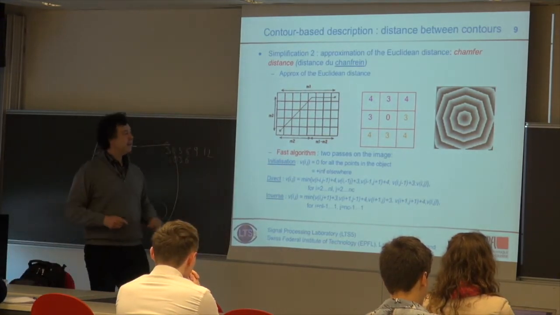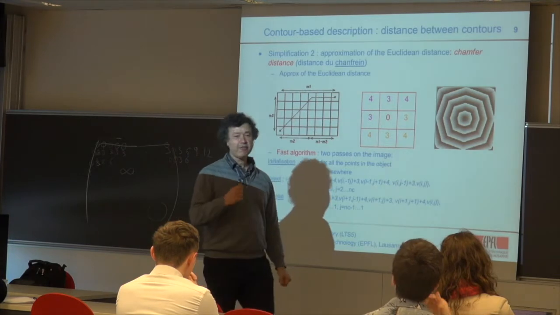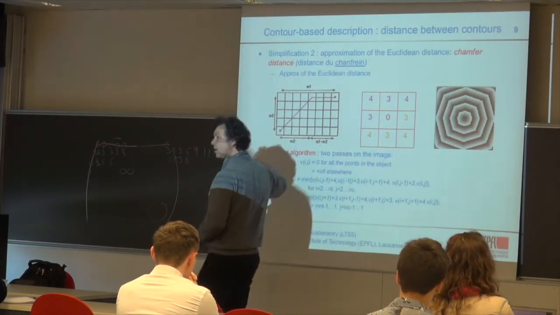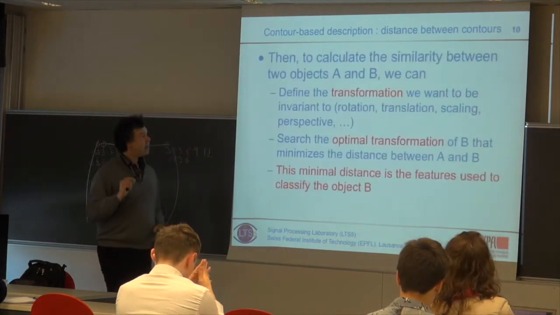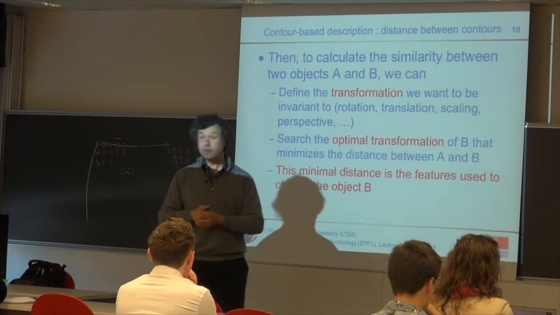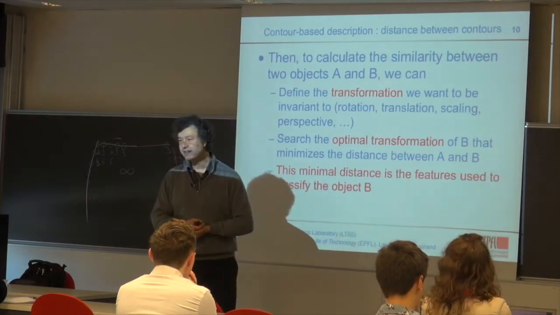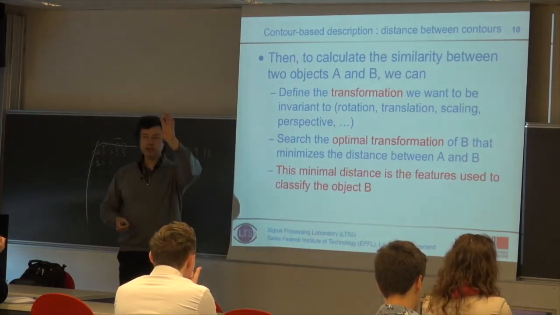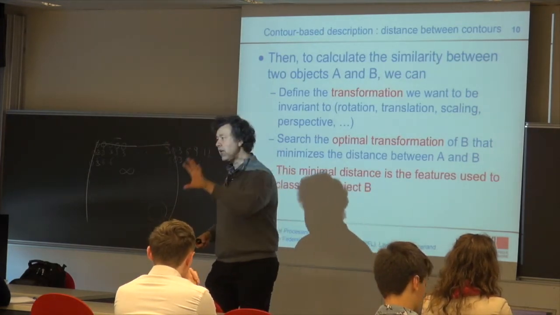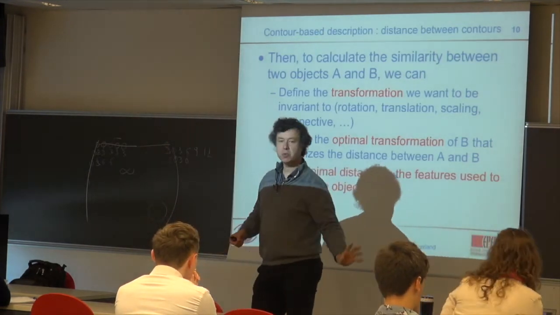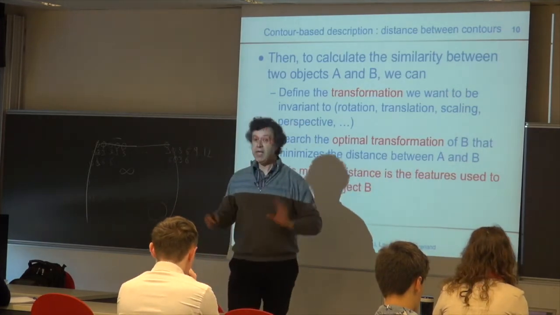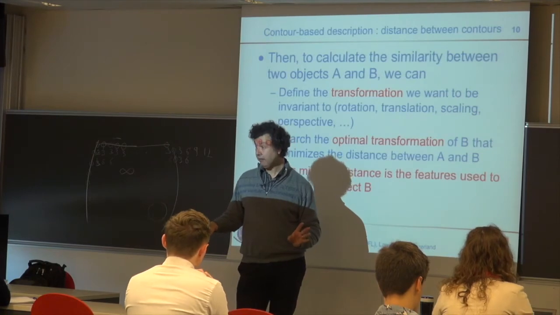Okay? So, now, what do we have? We are going into details, but now we have a nice algorithm to build a distance map. Now let's come back to the similarity between two objects, because this is what we want at the end, right? So we want to have an object and say whether it's similar to class A or class B. So we'll calculate the distance with a typical object of class A, the distance to a typical object of class B, and now we have a very nice algorithm to do that.